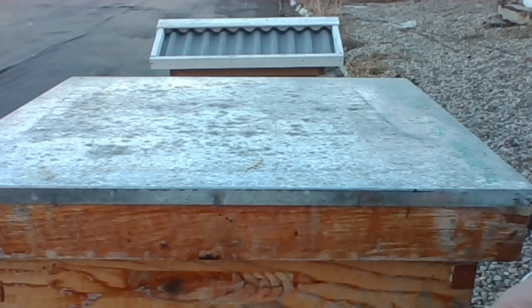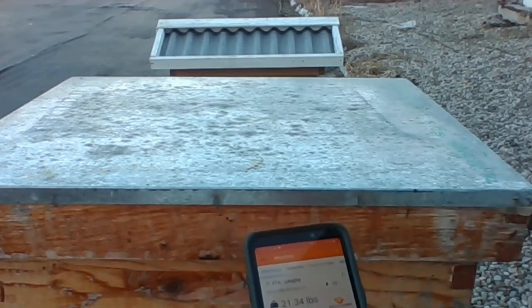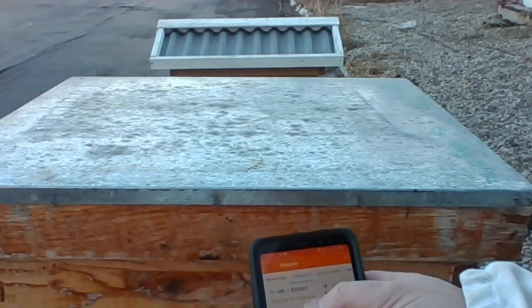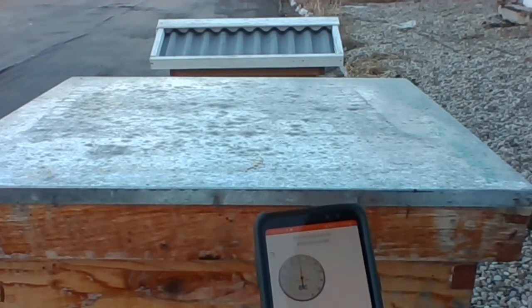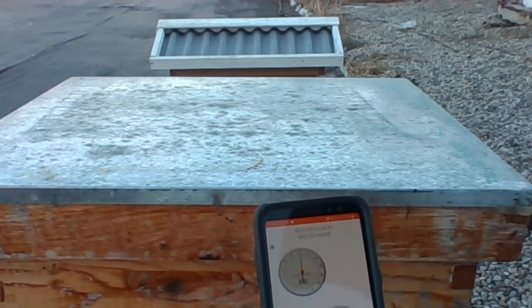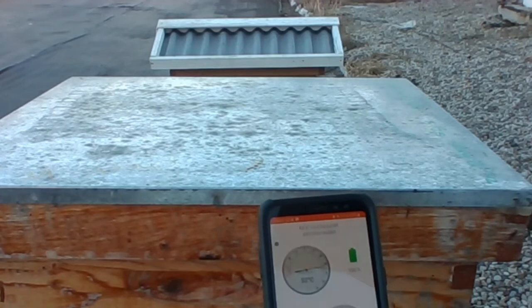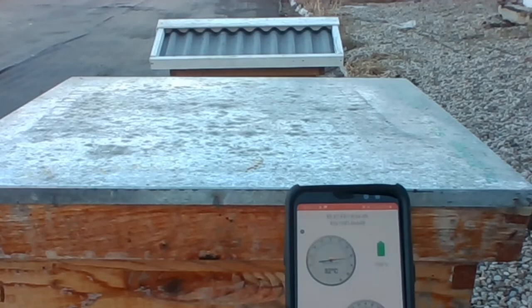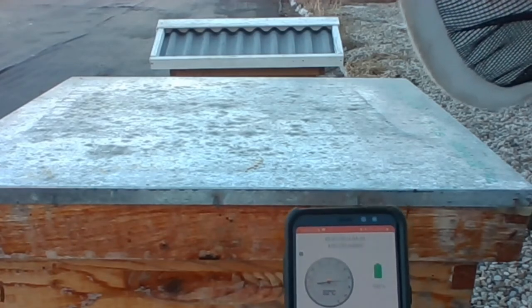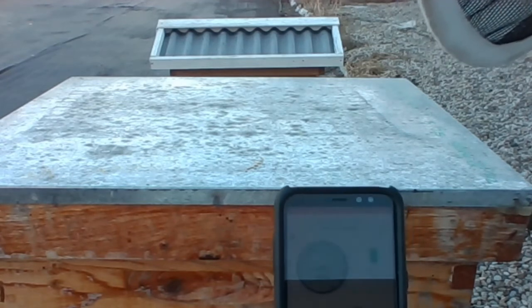We can just show you here on the camera, hopefully, the sensor I have inside this hive. If we show the live data, the phone takes a second to connect to the Bluetooth device, and then we get a really good reading of 32 degrees with 67% humidity.